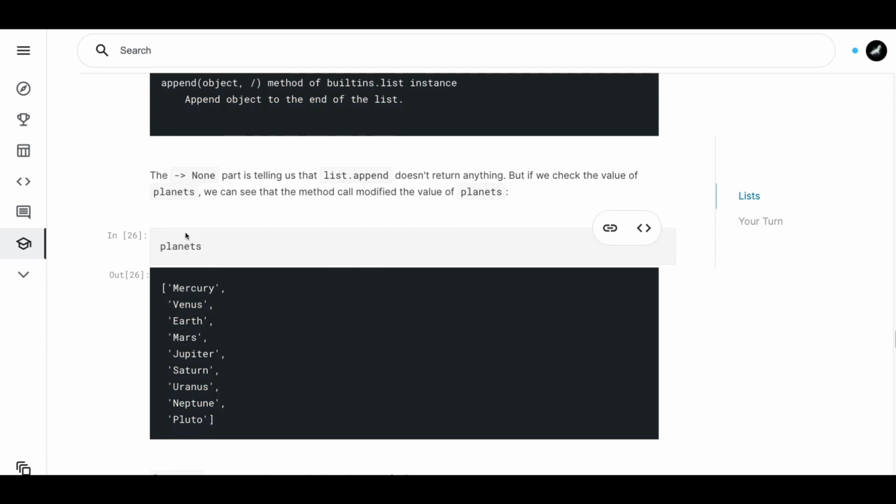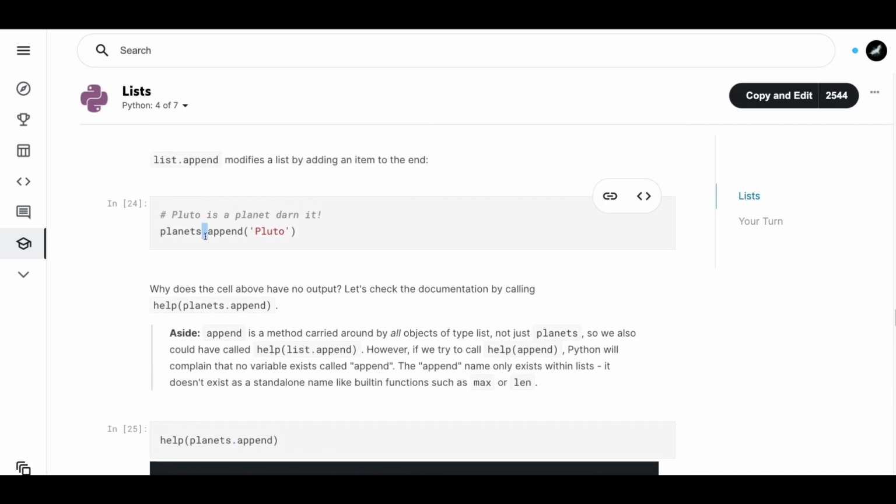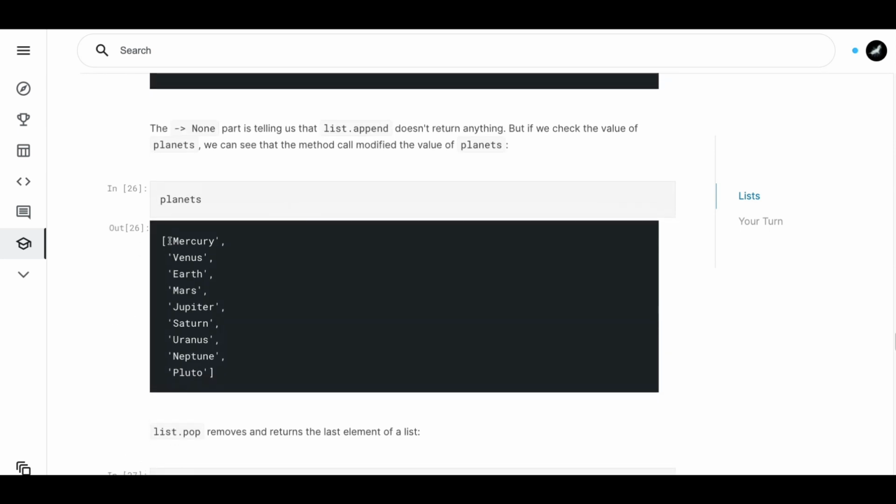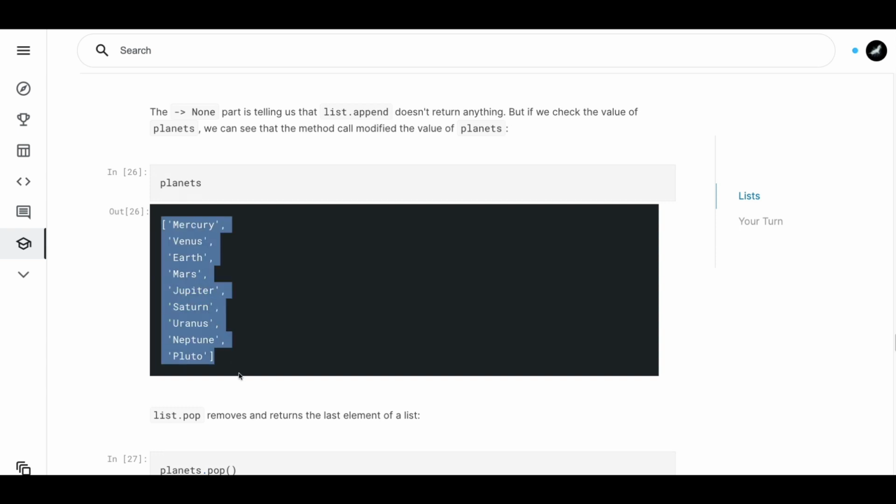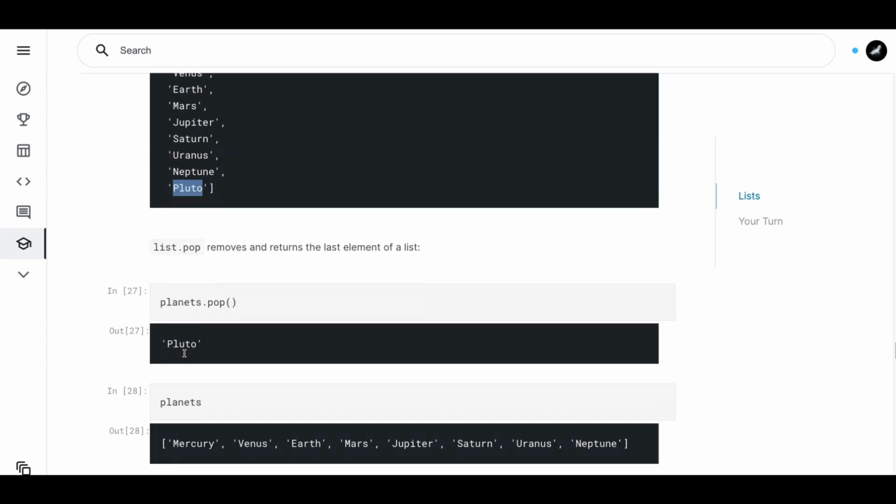If you have planets, you didn't assign it back to planets. You're not saying planets equals planets.append. We didn't do that. Just by calling append, because of the mutability property, Pluto gets added to planets, and now you have planets which has Pluto as well, even when you did not explicitly assign anything. That's another thing to remember.